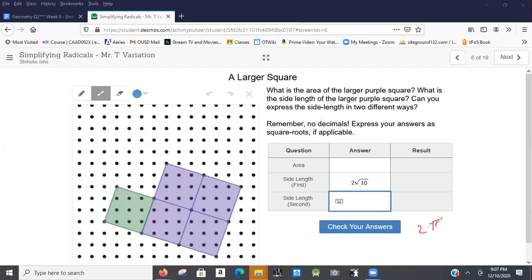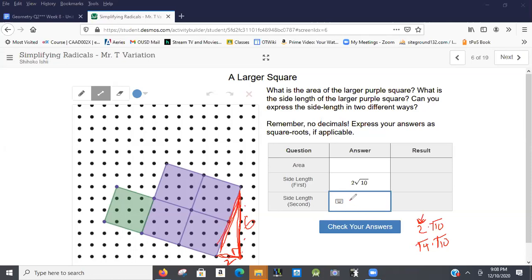2 times square root of 10. Well, I'm like, if I wanted to get that under there, it doesn't have a radical there. Well, can I get a radical there? That's one way to do it: I could say, well, that's square root of 4. That's equivalent. The other way to figure it out is notice I have one big triangle here that's 2 long and 1, 2, 3, 4, 5, 6 high. So if I have a right triangle that's got 2 on one leg and 6 on the other, how long is that right there?